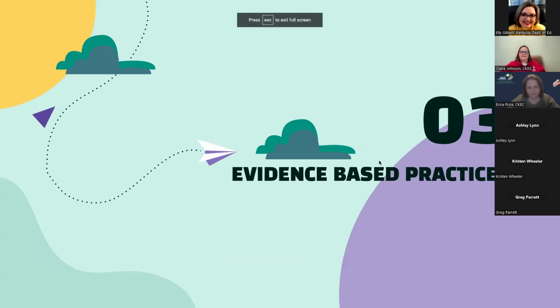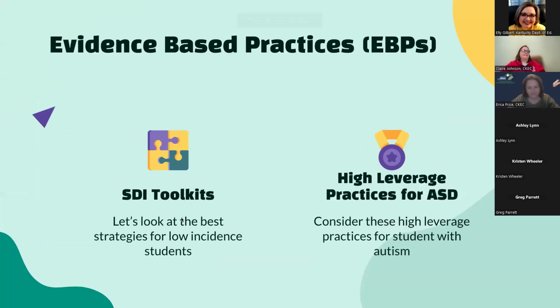All right, so third thing to do, use evidence-based practices. I think so often we think about evidence-based practices linked to IEP goals, but there's no reason those same strategies can't be used to teach these targets as well, even if they are not our IEP goals for our students. So there's two things we're going to look at.